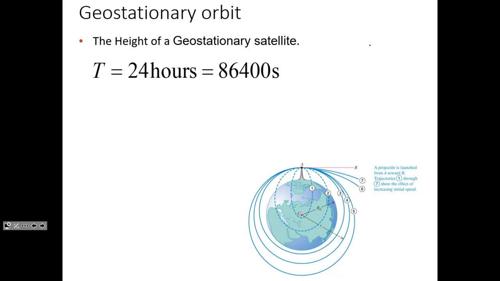And we all know that the Earth spins one circle in one day, which is 24 hours, right? So the geostationary satellite has to orbit around the Earth in one full circle in one day as well. So the period of the satellite is 1 day, which is 86,400 seconds, roughly. And we want to know what would be the orbit of this geostationary satellite.